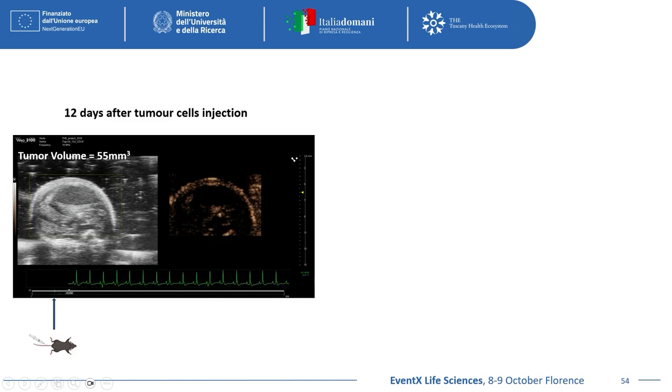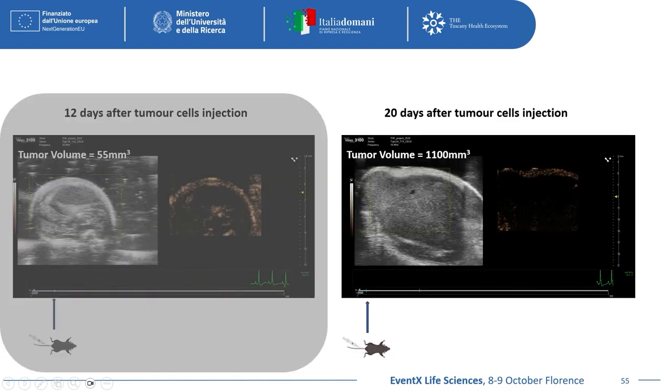This is the same animal 12 days after. Again, here you can more clearly see that the tumor is here. We do the same protocol and they should arrive here at some point. And in this particular case, they are pretty homogeneous, so they are equally distributed. They seem to arrive to the whole area of the tumor surface, right? Okay. Now, if I keep following the same animal, at this time, the tumor volume basically duplicated. As you see, it's huge.